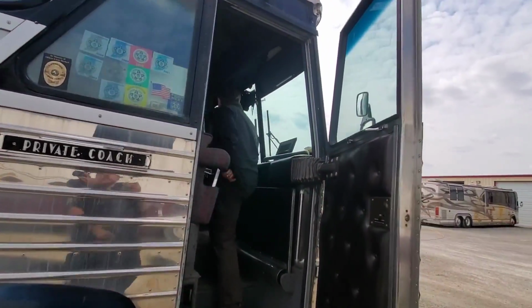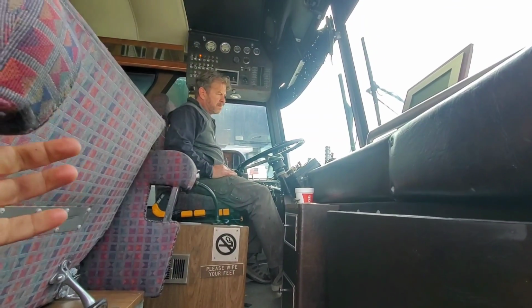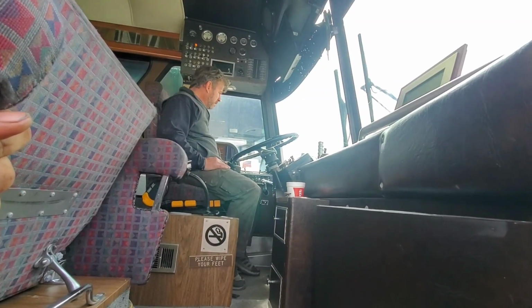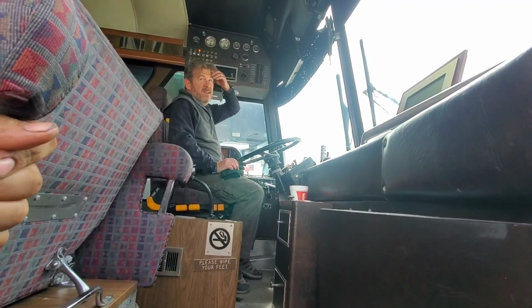How do the gauges look? 90 pounds. We're up to 90? Yep. It was at 30. Well, this video is going for 2 minutes, so it's been running for about 2 minutes. I wouldn't give it any throttle quite yet. Let's let it warm up and run at idle for a little bit first. We can pull up to there if we want and put air if we need air on it.